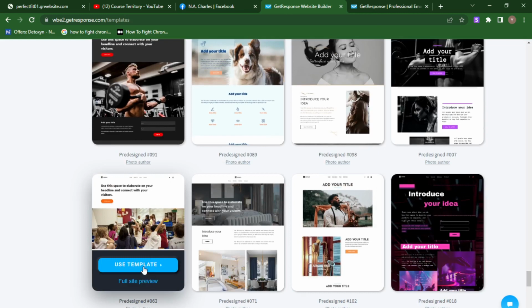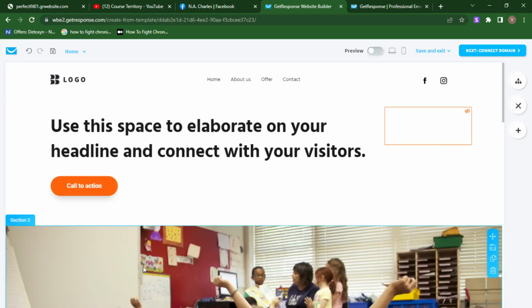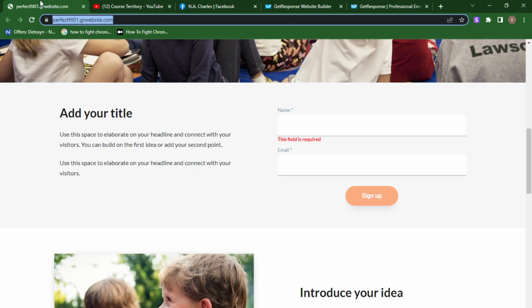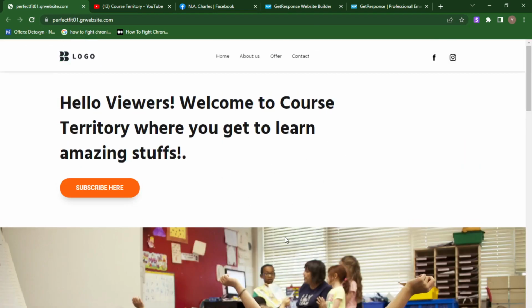Let me open this and show you guys how to quickly edit all these things and make it look unique, so that it looks like you yourself designed it. It's very easy and very simple to do. So guys, you can see here that this is basically like the one I used. You can see it is not too far from my own. They are quite similar, right? So that's how it works.